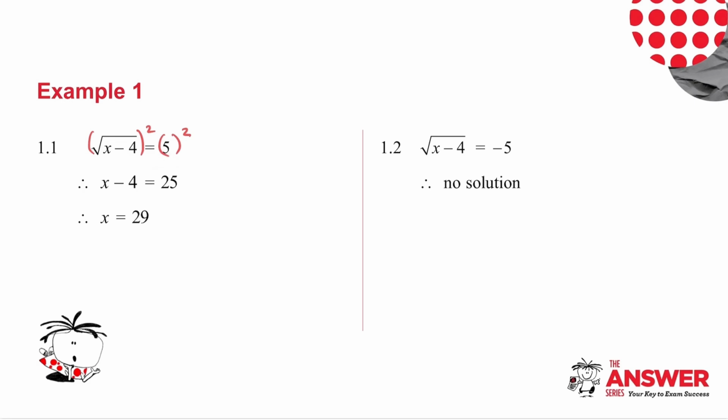In the second example, be very, very careful, because remember what we said, if they've given it to you as a square root, it is positive only. Can a positive square root equal minus 5? No, it can't, because this side has to be positive. So this one, there is no solution. Now, I know you can square both sides and you'll get an answer, but when you substitute it back in, it won't work. So there's no point doing that, because you know that this is positive on the left, on the right is negative, so they cannot be equal.